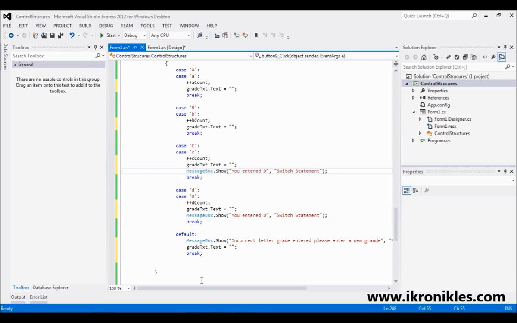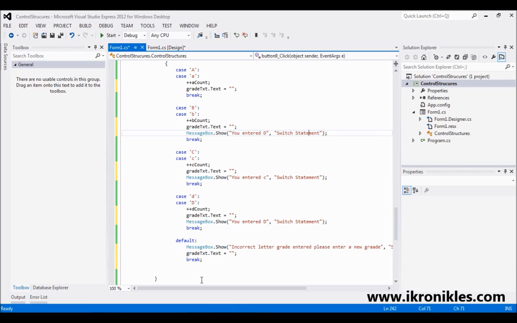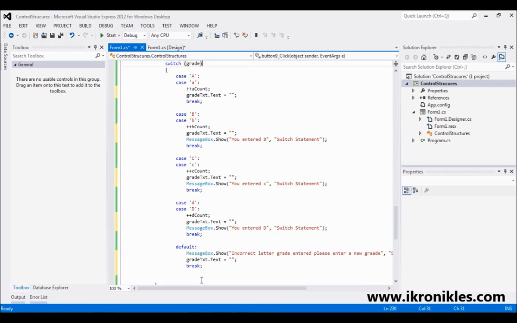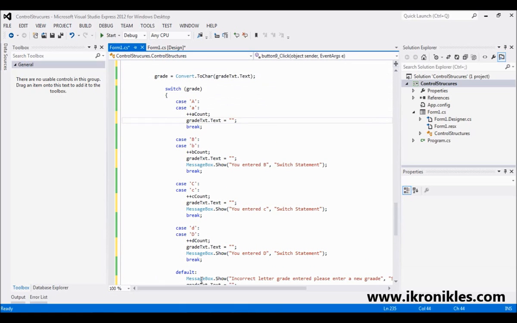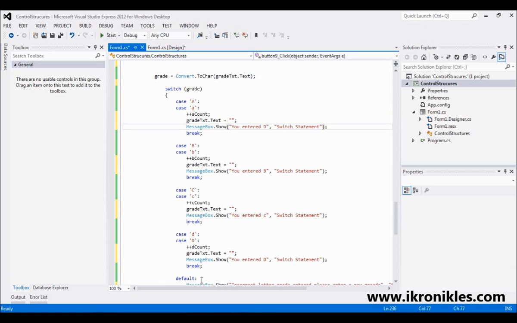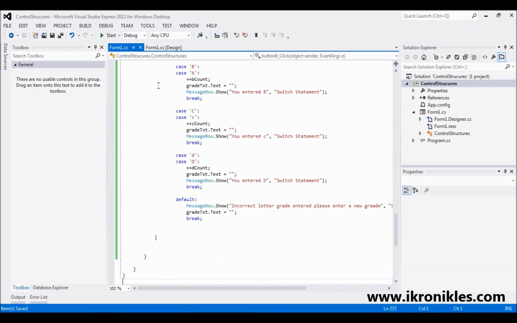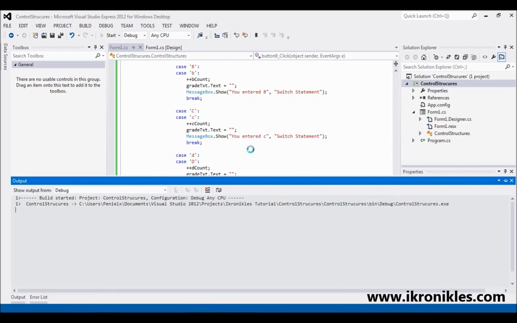You entered C. You entered B, and the last one, you entered A. Save the loop, and let's run this now and see how it will work.